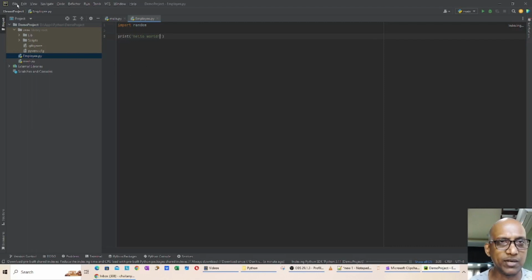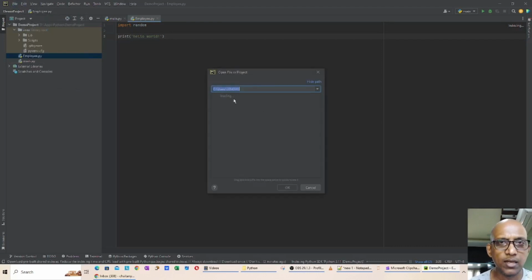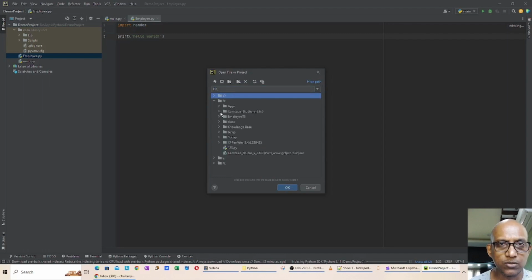For example, if you already have a couple of projects, you go to file, open, and it is going to show you the entire directory of your laptop. I am going to the D drive because my projects are present in my D drive, in apps.